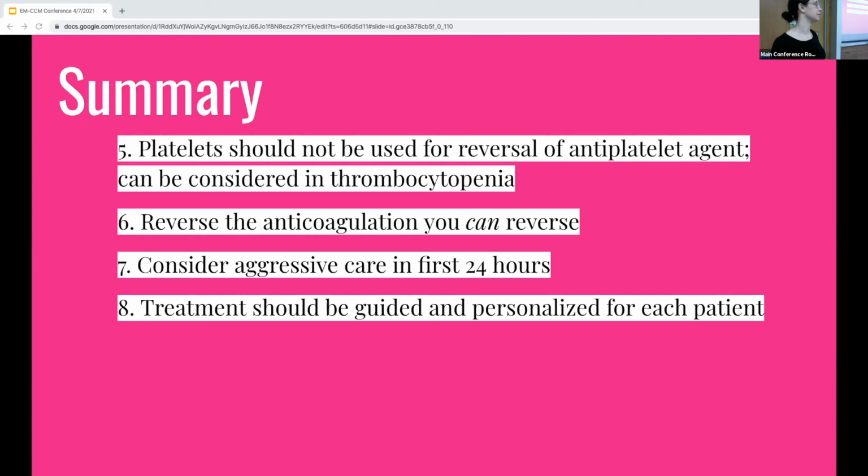Quick question. Did you find any data on nimodipine? I would usually give it in the setting of a subarachnoid to prevent vasospasm. I didn't look at subarachnoids at all. Okay. Because the data was old, it was sort of falling out of favor. They still recommend to give it for aneurysmal subarachnoid. Yeah, they say for trauma. They want to give it. Okay, there's a question on Zoom.